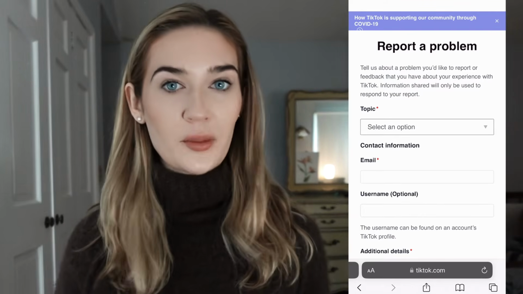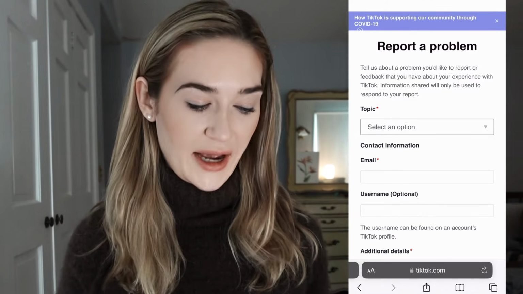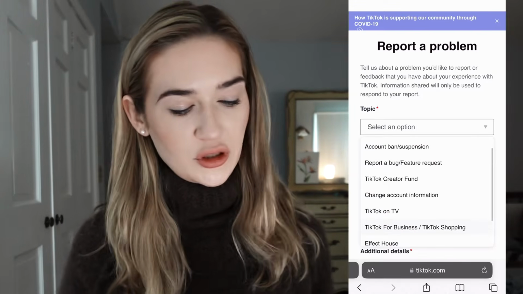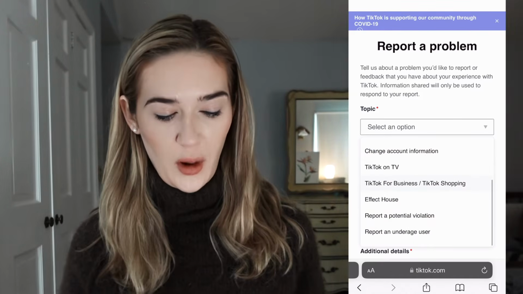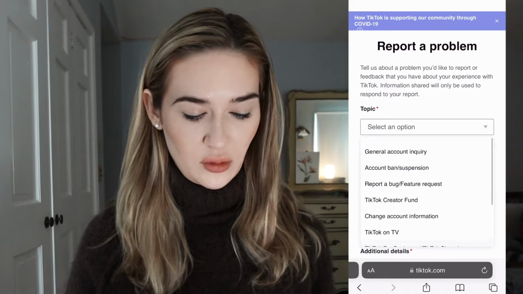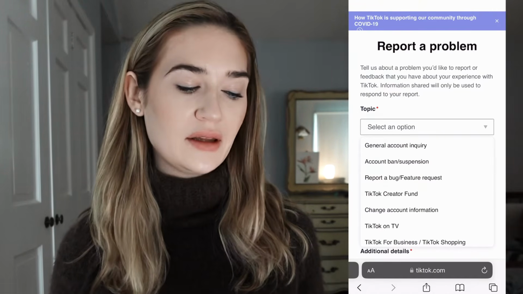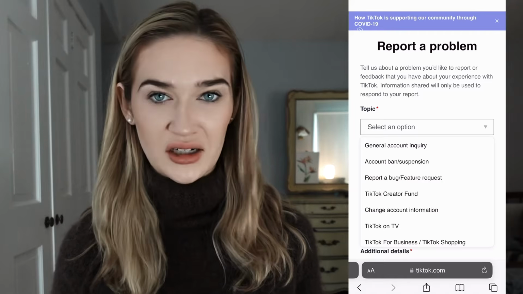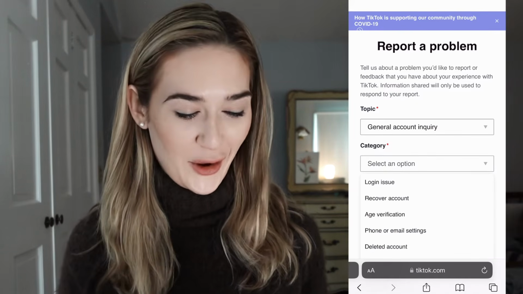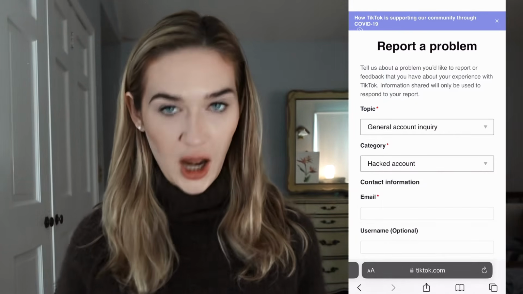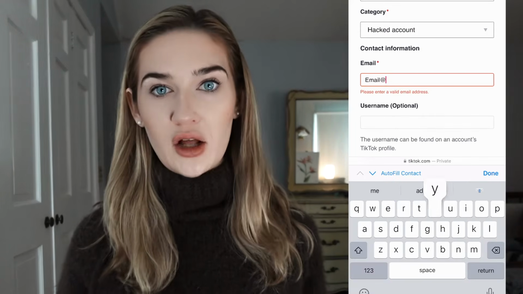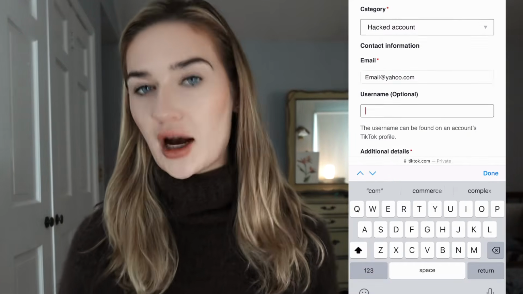So in this form, you're gonna fill out all of the information they're asking for. So in topic, I would do either general account inquiry, account ban or suspension, report a bug. Honestly, do everything except for the ones that are really irrelevant, like TikTok Creator Fund, TikTok on TV. Those things don't matter right now. So after you put in the topic, we are then going to put in our email. So the best email for TikTok to contact with us.